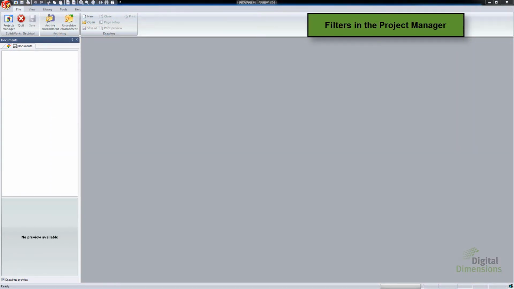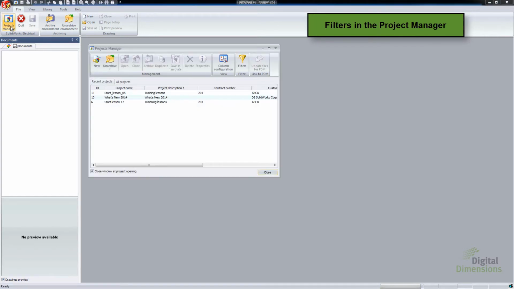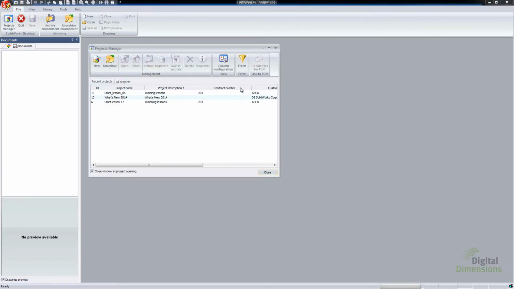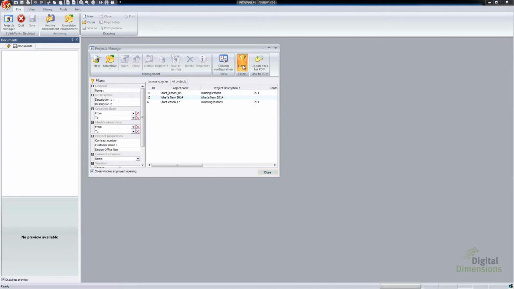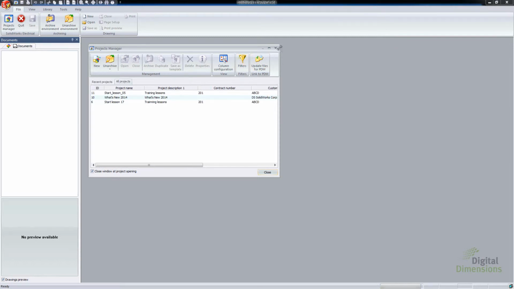Filter Project Manager is pretty straightforward, but it's still a great one to show. Project Manager tab, and there's a new button for filters. And what it does is it opens up this pane over here on the left there, allows me to go through and filter what all my projects might be. So I'll type in a name that I'm looking for, hit enter, and then it filters the All Projects tab there based off of whatever my criteria is there. So definitely a big help, especially if you start getting a lot of projects in your project manager there. And again, that's the filters button.